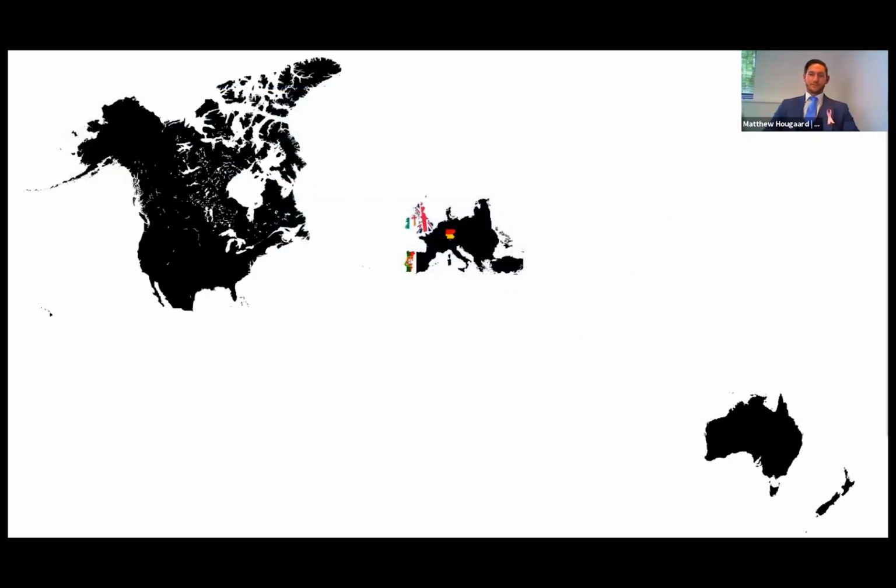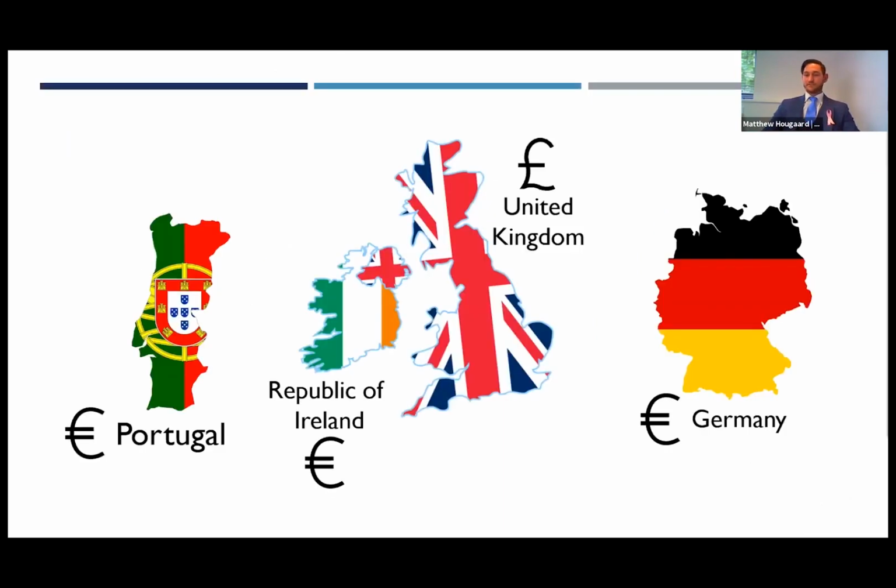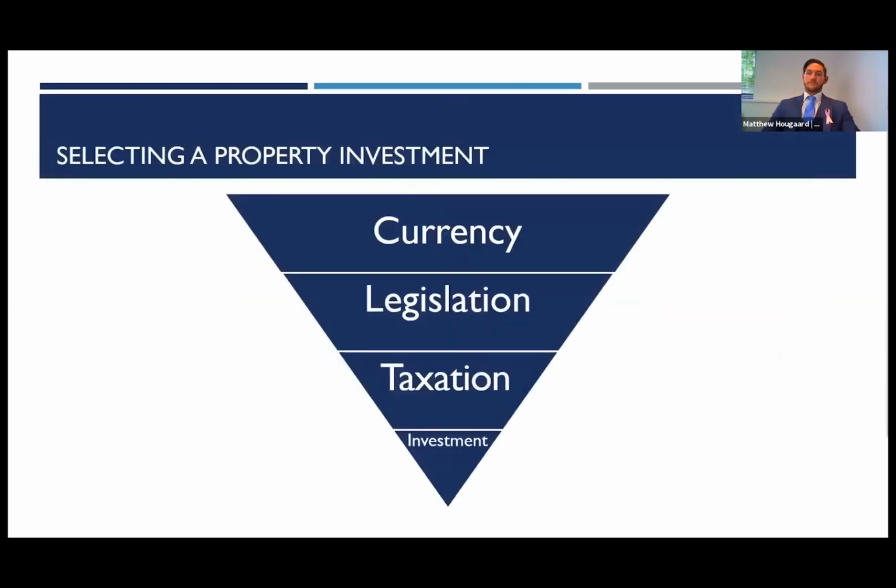Now, the 3 simple questions on the Google map have really narrowed it down to 4 countries, okay? Now, these are Portugal, the Republic of Ireland, the UK, and Germany. I mean, if we look at land investment opportunities, I would include the USA, but that's probably a separate conversation for another time. Now, as you can see, primary focus is on owned and rented investment property in Western Europe, and 3 offer euro-based and 1 offers pound sterling-based assets, which is obviously perceived to be undervalued at the moment, given Brexit. And then obviously we need to narrow it down from those 4 countries.